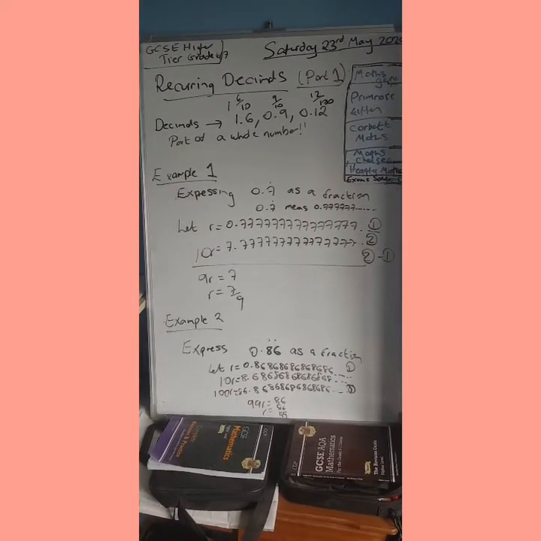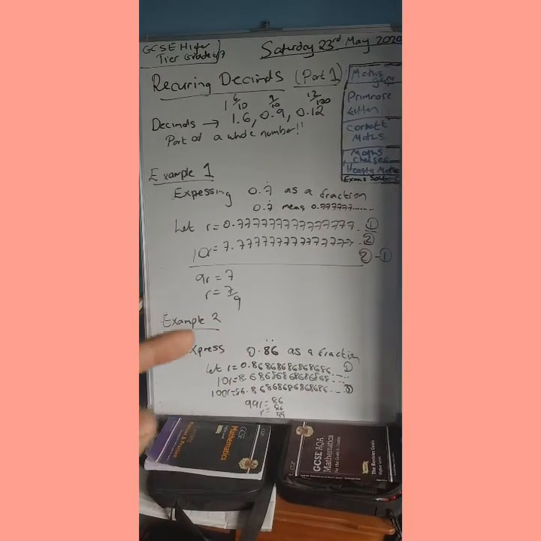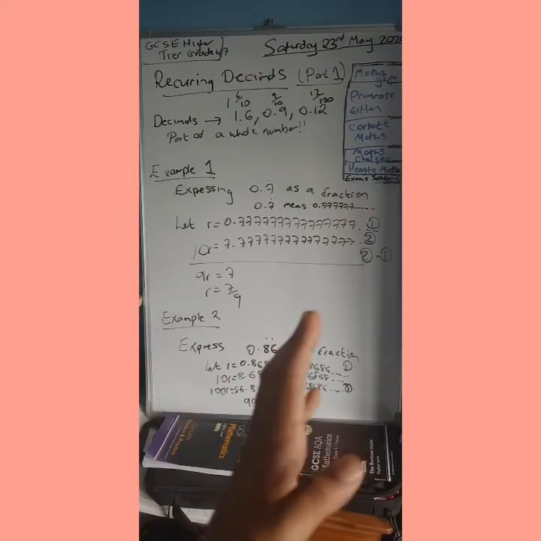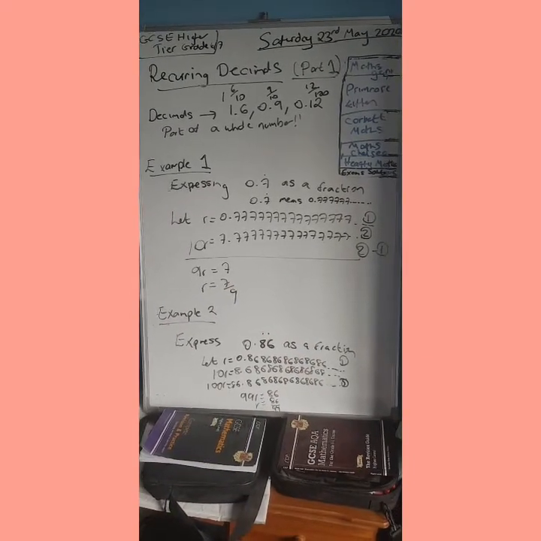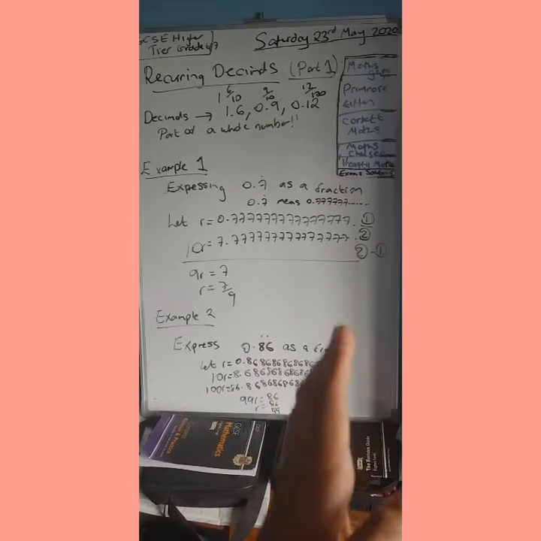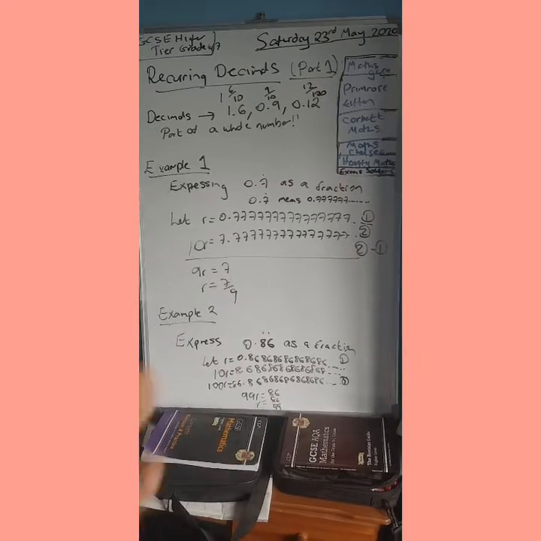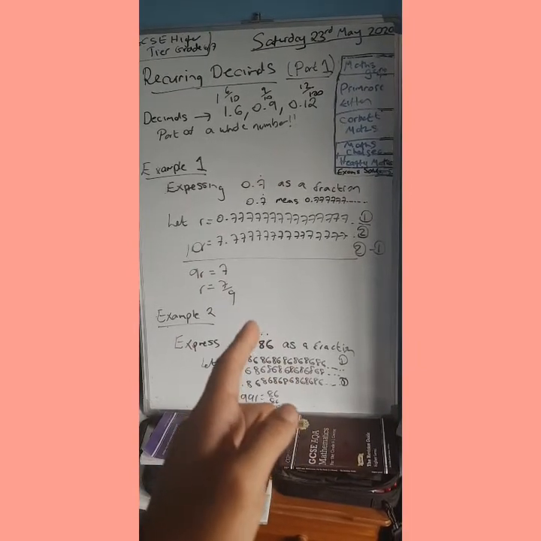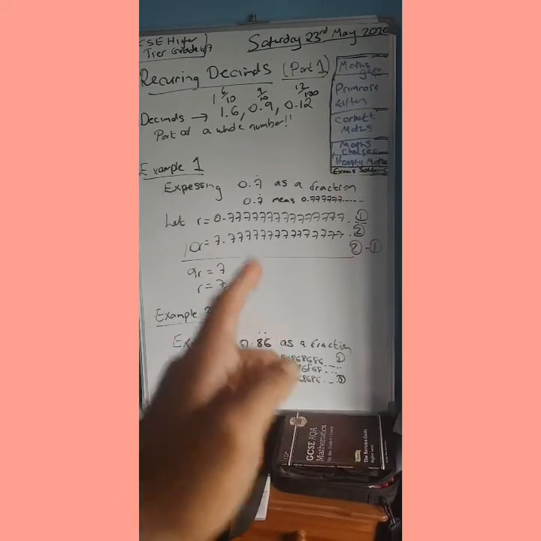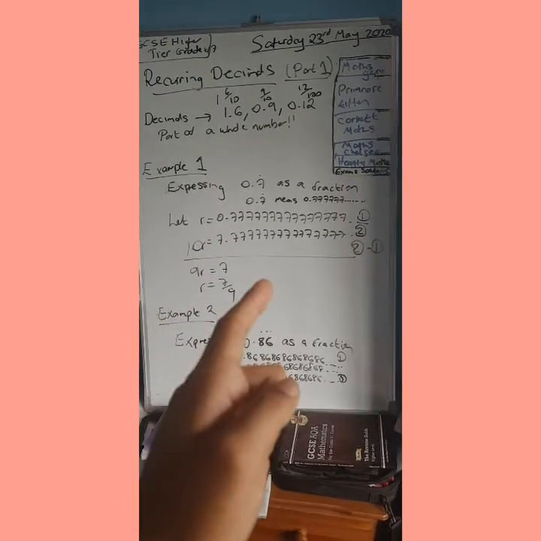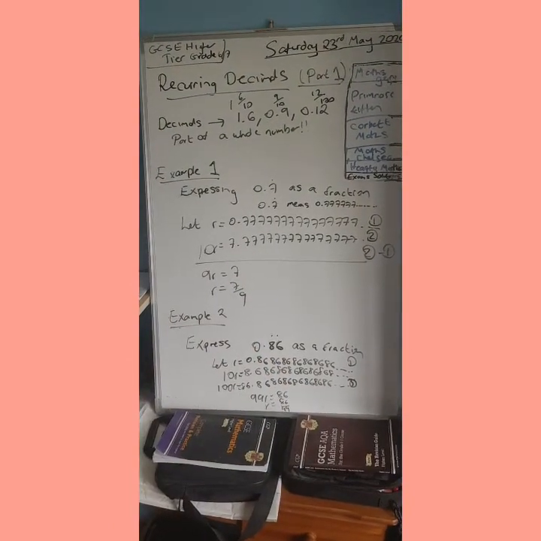It involves a bit of practice on multiplying decimals by tens, hundreds, and thousands, so knowing your place values. Remember that if you multiply a decimal by 10, 100, or 1,000, it moves according to how many place values. If you multiply by 10, it moves one place value to the left. If you multiply by 100, it moves 2 places to the left. If you multiply by 1,000, it moves 3 places to the left, and so on and so forth.